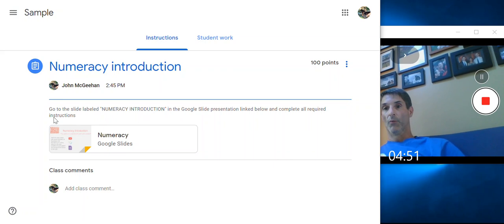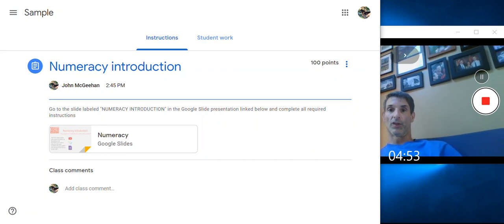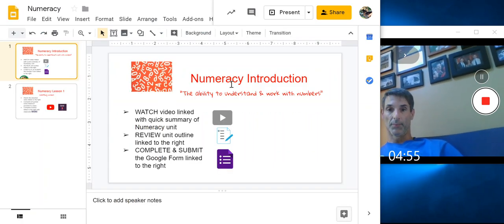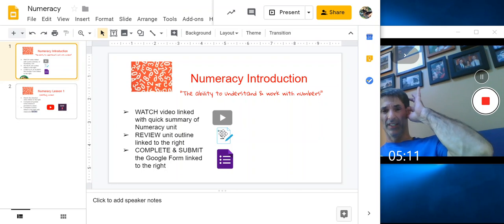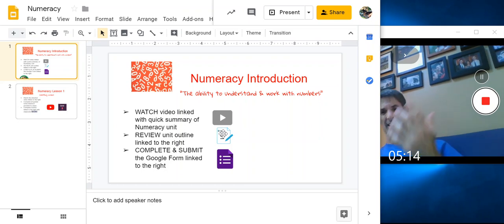Again, we already know that you were instructed to go to the slideshow and open up the specific slide, Numeracy Introduction. And now, since we're wrapping up the video piece of that assignment, you will go to the link that shows the outline for the unit. This is like the table of contents in a textbook.